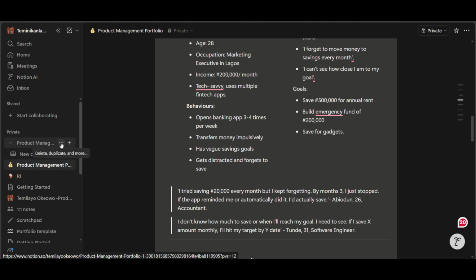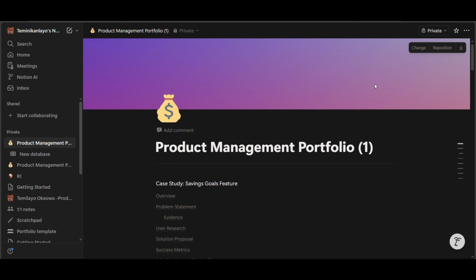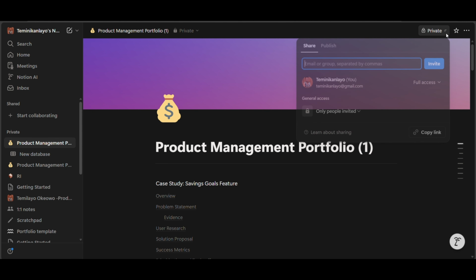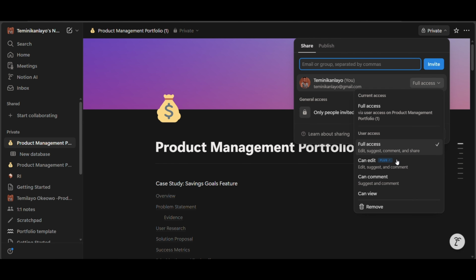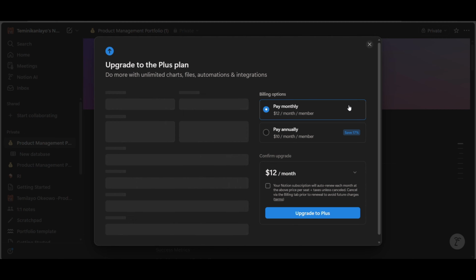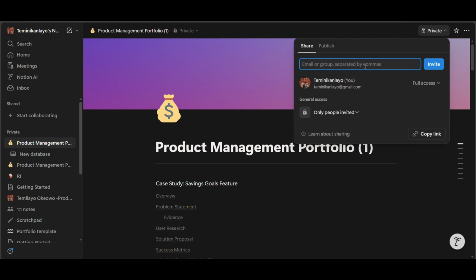So that is really all you need to know about. See, it's duplicated, and I can decide to make it public. Okay, you can edit. So I'm going to give you edit access. No, I'm not upgrading, but I can do this. I can share this. Let me see. Don't worry, I'm going to click add the link rather. So I think I'm just going to copy this link, and I think that's just what I need. I need to copy the link and just put it in my video, something like that.